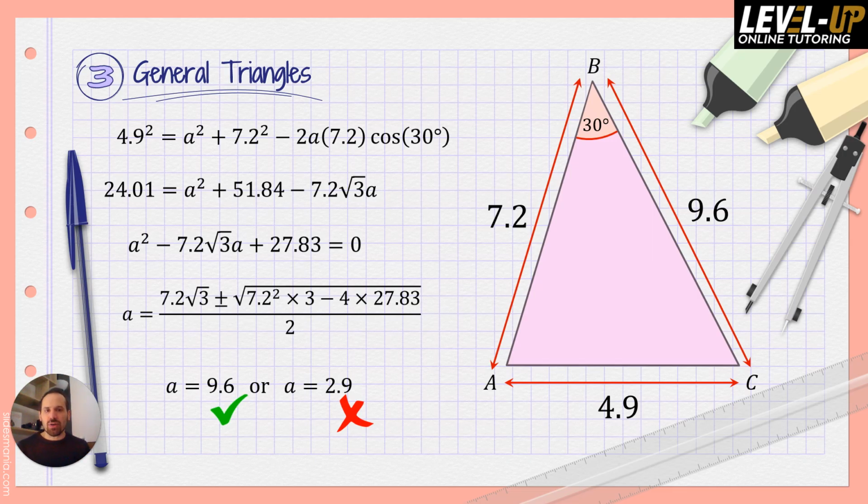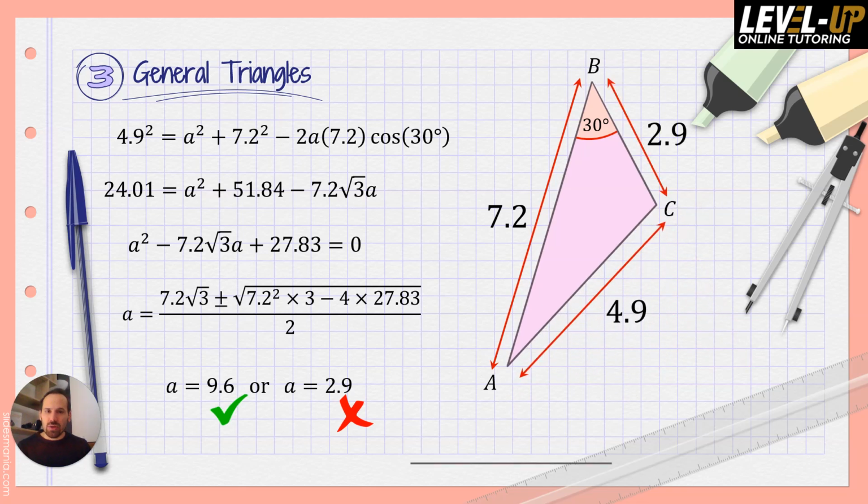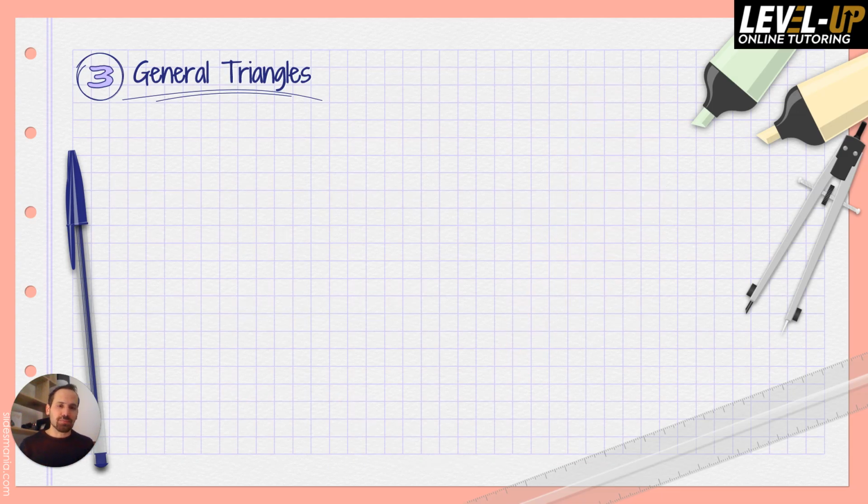Well, look, I could morph this triangle to produce this triangle where I haven't changed any of that information. We've still got the sides of 7.2 and 4.9. The top angle is 30. And you see we get another triangle with a side length of 2.9. And that's why we get two possible answers, because there are two triangles that could correspond to that information. So a bit of an obscure case you could come across there, but I want to make sure we've got all bases covered. So when you get two answers like that, typically one will be negative and you can just eliminate it. But if they're not, then you've got something like this, and you might have to imagine which one is actually the correct one.